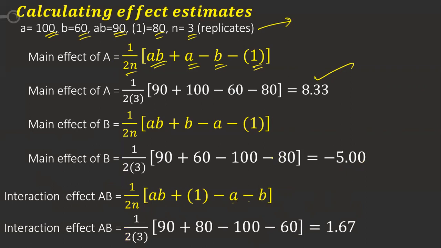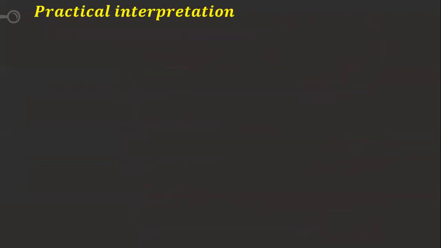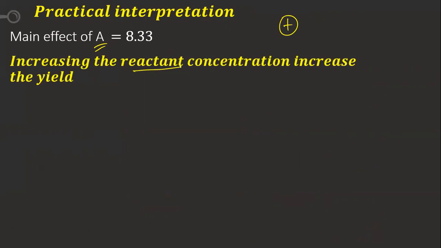Now, what do I do from this calculating effect of estimates? I have calculated; what do these values tell us? Okay, so I got 3 values. I'm going to tabulate in the next slide. You see here, practical interpretation. From this, what is the interpretation I'm going to give? Okay, main effect A came 8.33. So A is taken from, you clearly know it is high. Now it is taken from high only. Then only I'll get A, right? So now it tells increasing the reactant concentration, because A is my reactant concentration factor. That's what I have taken. So increasing the reactant concentration increases the yield. That's the interpretation I'm going to give.